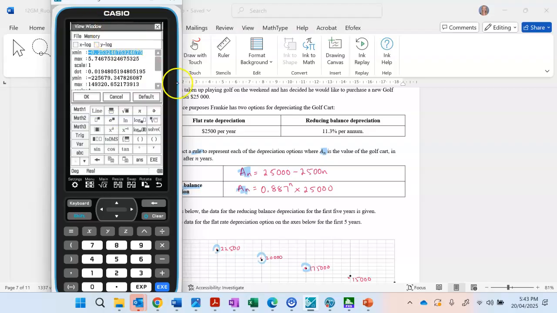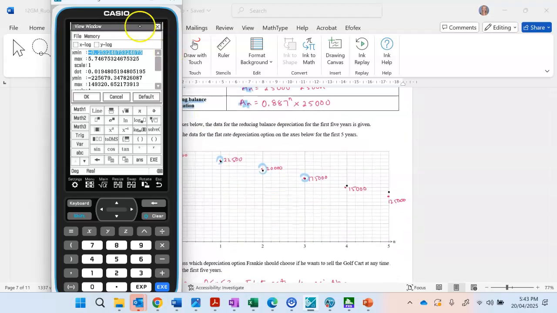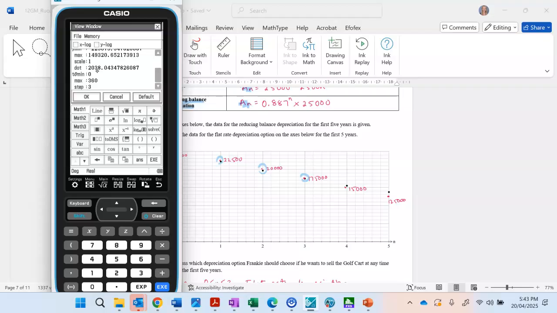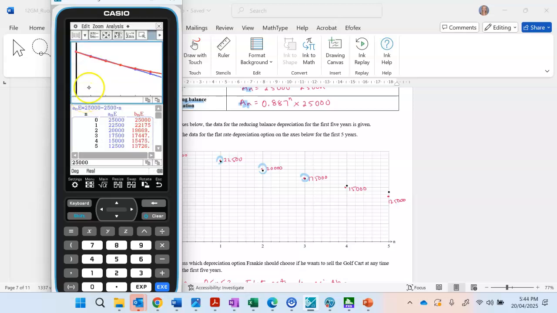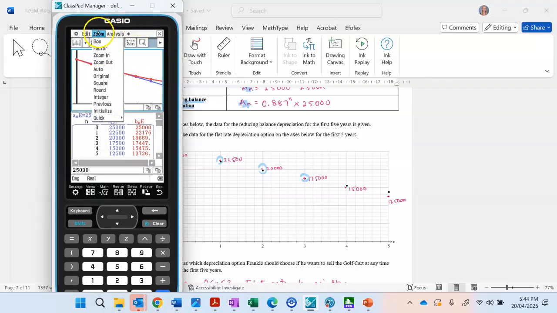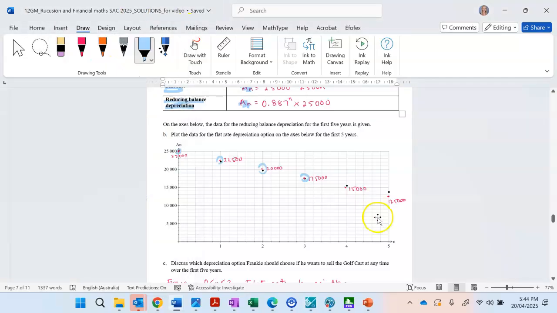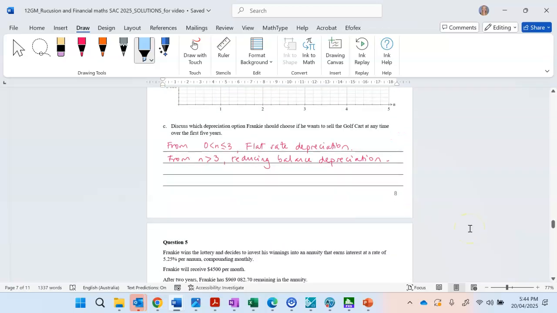Sorry, I'm spending time on something. I'm just going to use the scale that we've got on here. What did we go up to? 2500. Not that you had to do this, because that would be quite frustrating. I'm going to start Y at 0 and max at 30,000. This might make it a little bit easier to see. You can kind of see the blue line is higher until we get to here, and then it goes below. You could also do analysis trace to get those values, but we got them on the table there, so we don't need to. And I think that was it.